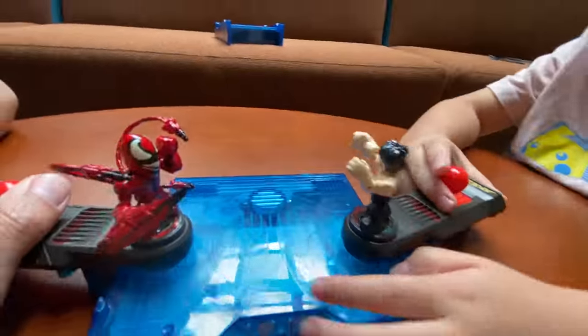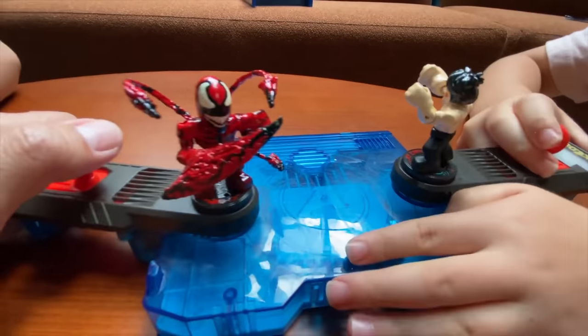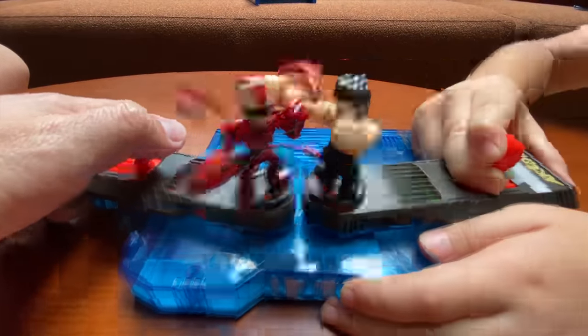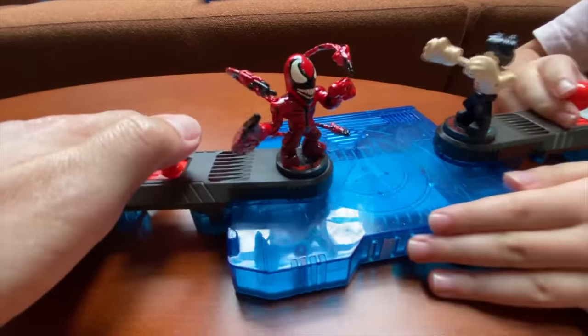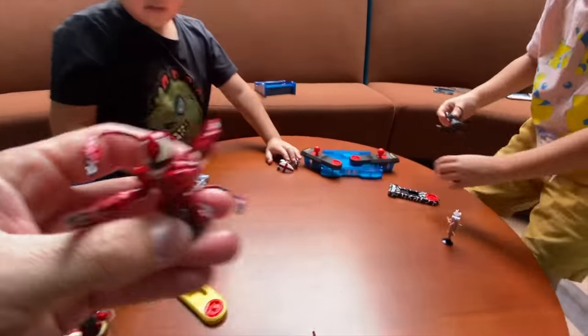Oh my god. Oh no, I lost the tentacle. Wait. Let go, baby. No, this is the same. Oh, it actually snapped. Ready? Fight. Split strike. No. Daddy. What? Your fighting technique, dude. Oh! Oh my gosh, this is intense, man. Oh! Yes! Yes! Yes! Carnage moves on to the champs.